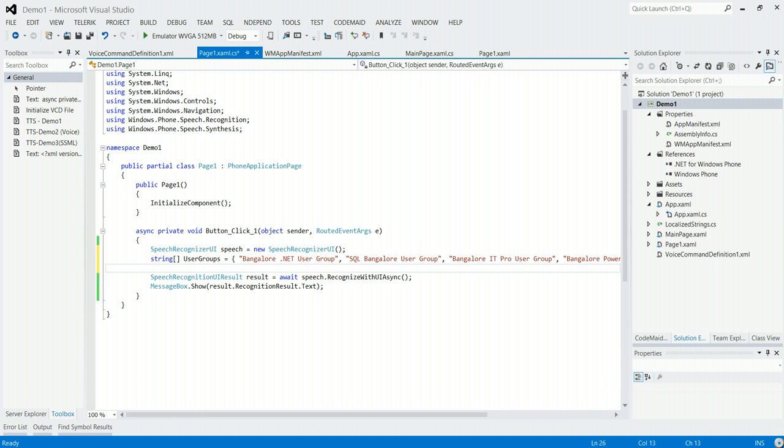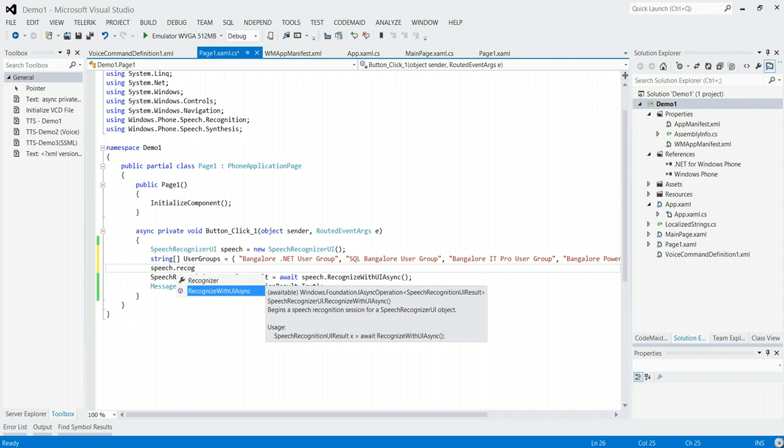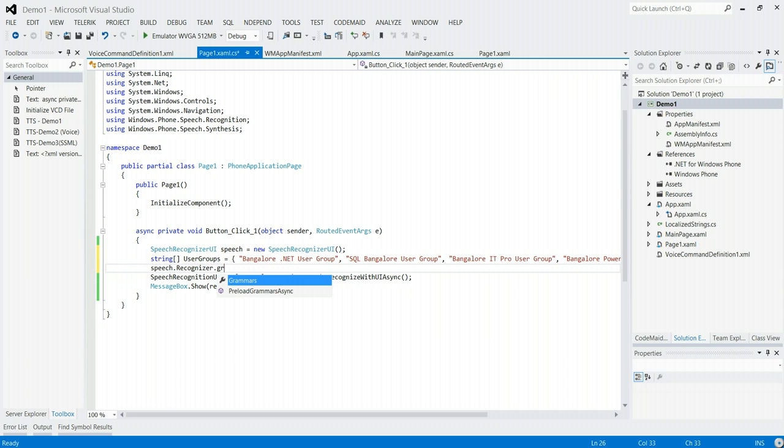So the next step would be to add it to the recognizer. Speech dot recognizer dot grammars dot add grammar from list. Then I specify the key saying Microsoft user groups in Bangalore, and then I specify the list here.